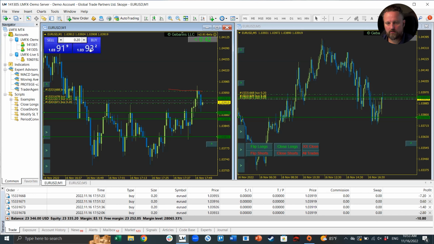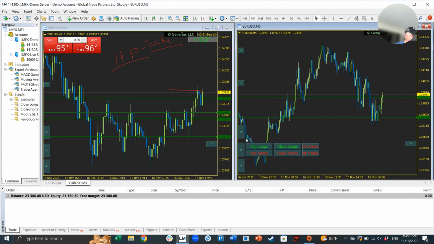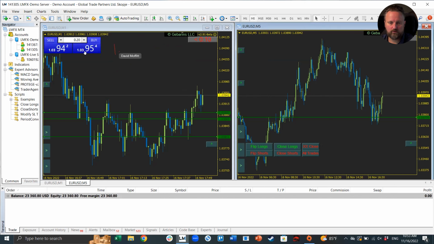But the key here is there's two things in this challenge that we're failing on. One, we didn't really identify the high probability trades. That tells me that you need to go find some high probability trade setups that you can recognize, that you feel confident in. That would be a great video, identifying high probability trades. Yeah, for sure. And ones that you can feel confident in. So that's number one for you, finding those high probability trades.